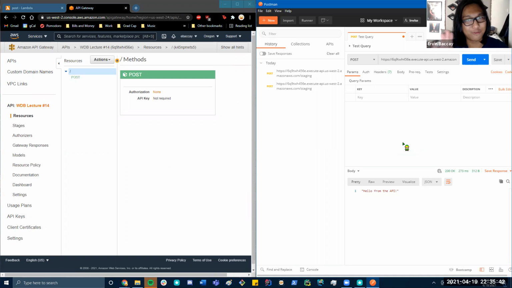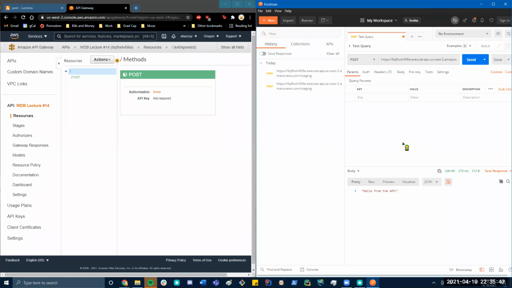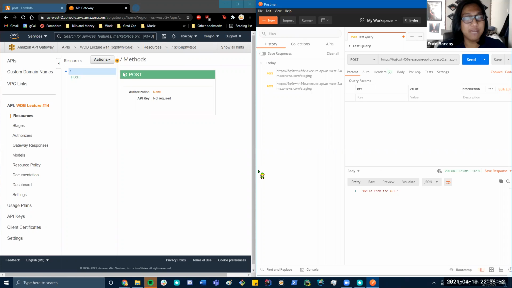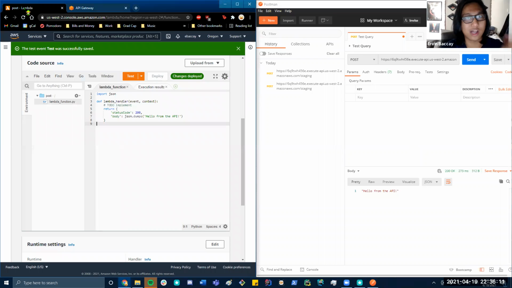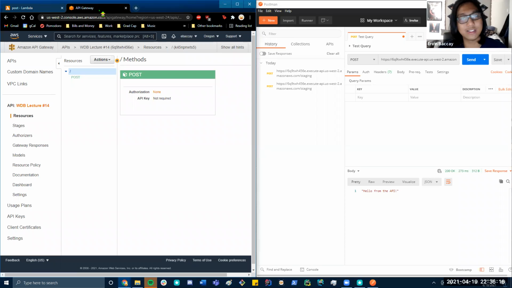Any questions so far before we start adding more stuff? Could you say that again? Like, what's the difference between the API gateway and the host Lambda? Yeah, so API gateway contains zero logic. I mean, technically it can contain logic, but it'll be very, very difficult to do that. Essentially, what API gateway does is it just shuttles information from the outside world into your Lambda function. So Lambda contains the core logic, the function itself, whereas API gateway does the actual networking stuff of interfacing with all of the people querying your API.